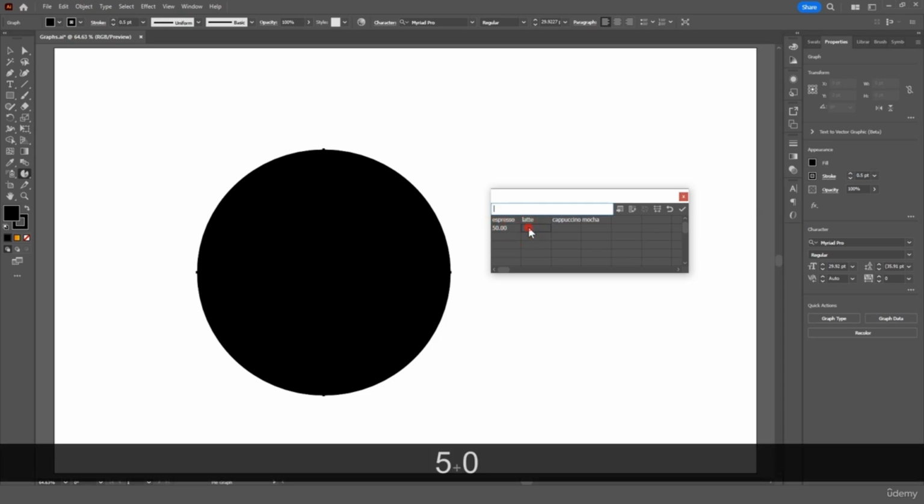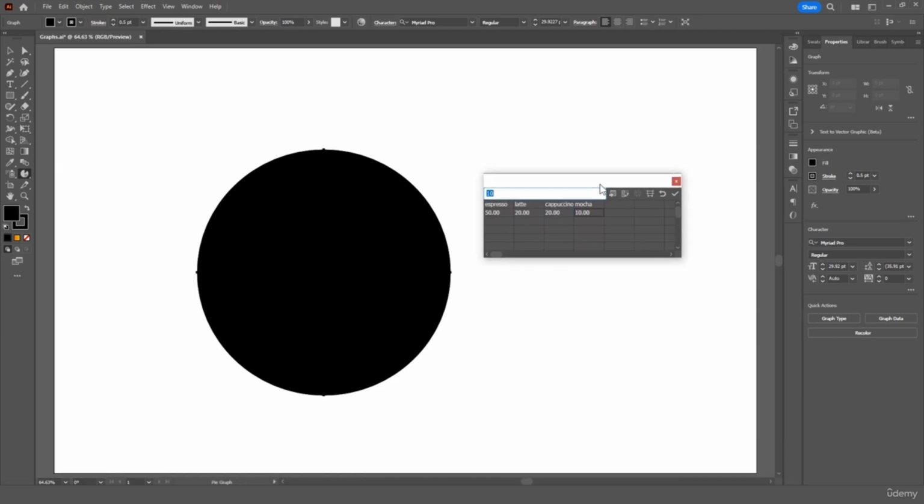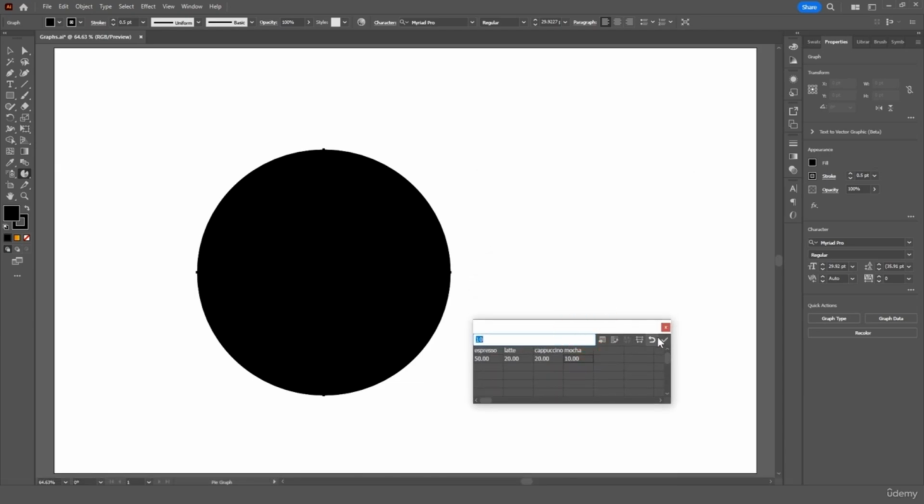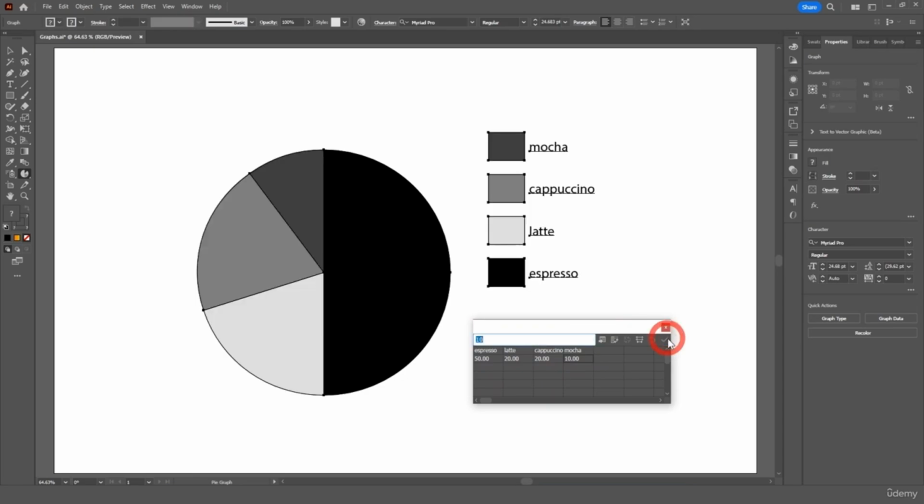Okay, now let's put 50 espresso, 20 latte, 20 cappuccino, and 10 mocha. And once you're done, just click apply. Now, as you can see, the pie graph has been created based on the number that we have entered.